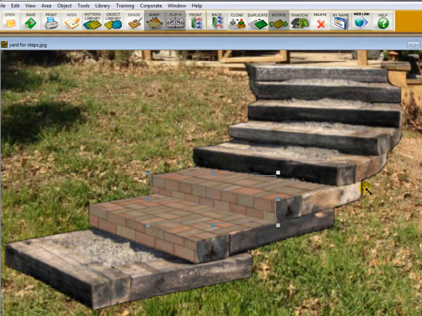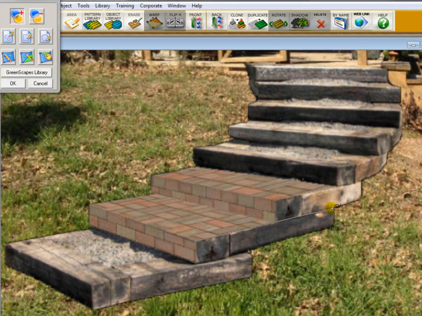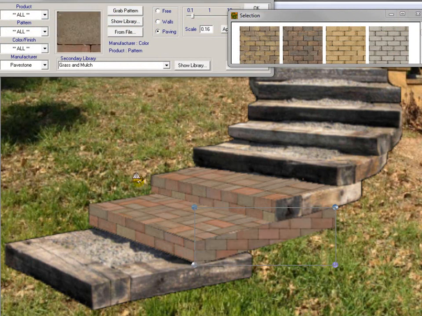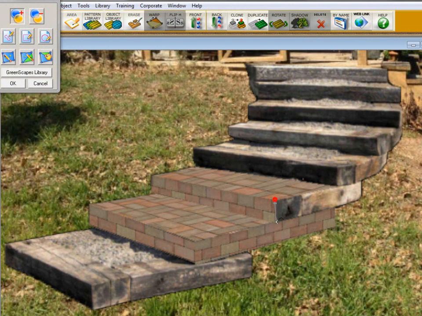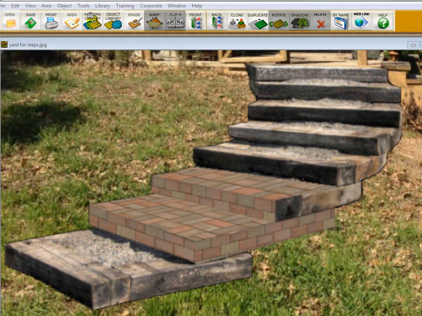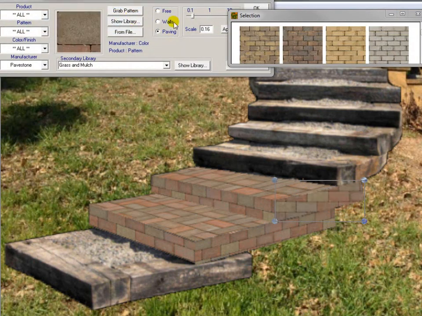Now to do the edges is pretty much the same thing, so let's do a couple of those. So we'll go in here to the drawing tool, tracing that log there. Again, we'll grab this pattern, go to Walls, and as you can see, it does go pretty fast. So we'll do one more in case you didn't get it the first time. Grab pattern, grab the running bond, go to Walls, line it up.